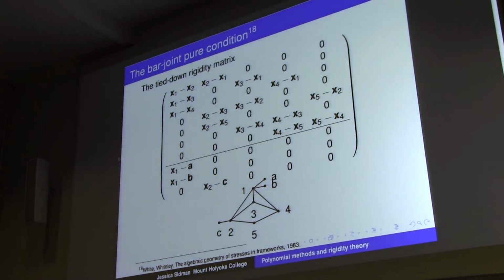Okay, so they have their matrix, and they say we can square this one off and get a pure condition by tying down vertices. You have to tie down more than one vertex, because if you pin one vertex, the whole framework can still rotate around that vertex. So you've got to pin two vertices. What I've done here is pin down vertex 1 completely, and specify one of the coordinates of vertex 2. That's what I'm showing in this graph.